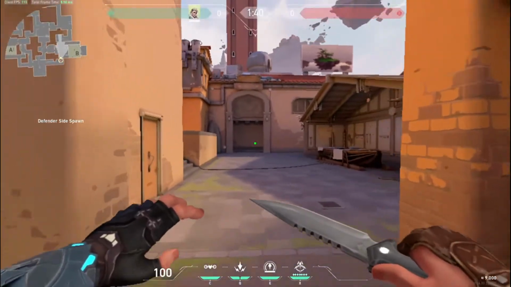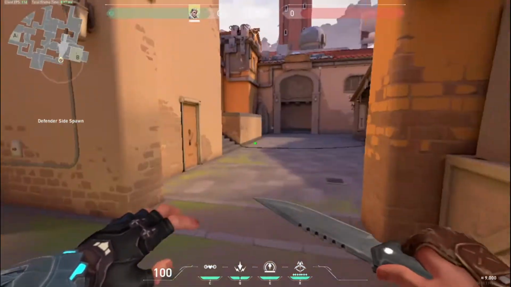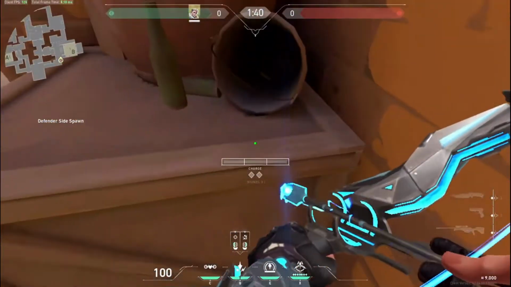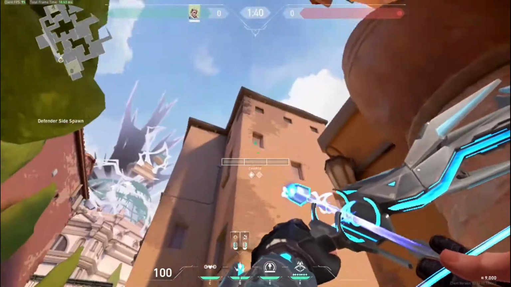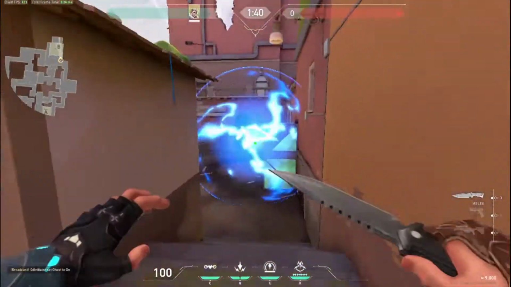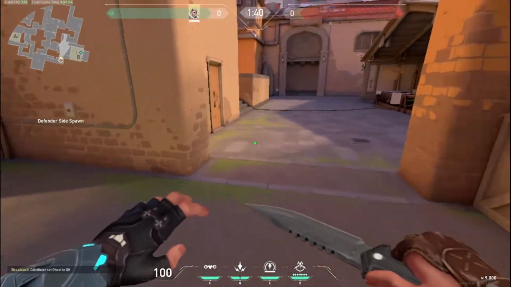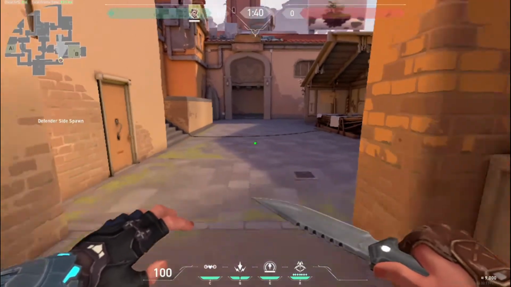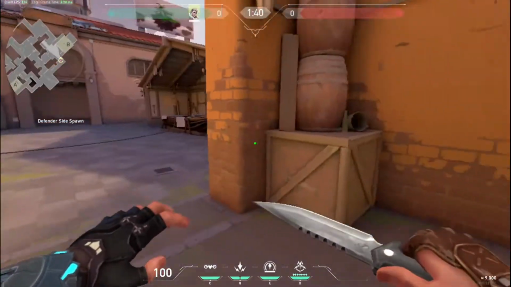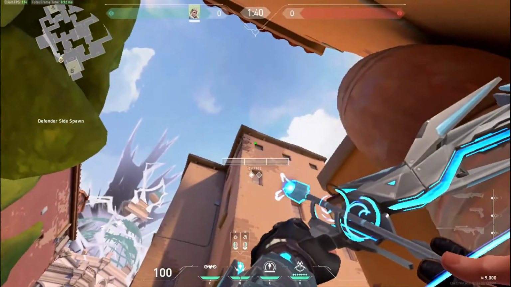Now guys, let's say the enemies are pushing in on the B side and they have already entered the site, and they usually smoke this thing, right? There used to be a double shock dart that you just use like this. Right here. Like this. But the problem with this is that they usually smoke off this area, or if there's a Raze on their team, she usually throws her paint shells in the CT area, or she just uses her boom bot, right? So it's very difficult to do a double shock like this.